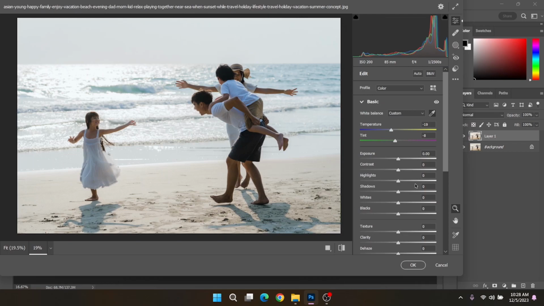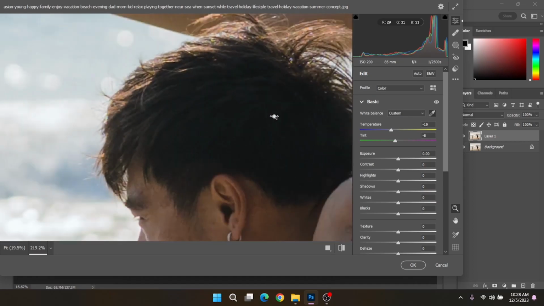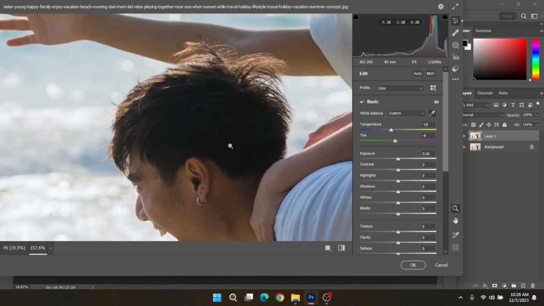Okay, so the next thing I will do is add some blacks, and how much black will be okay? You can drag the black toward the dark side, and you can see that on the histogram as well. So here is the light right here, and we just take this area and touch it with the corner right here.